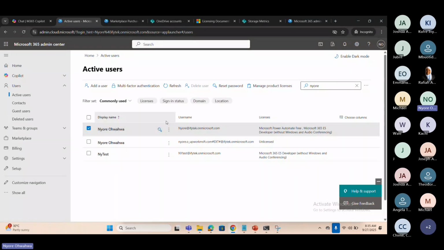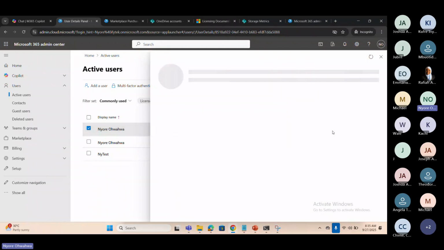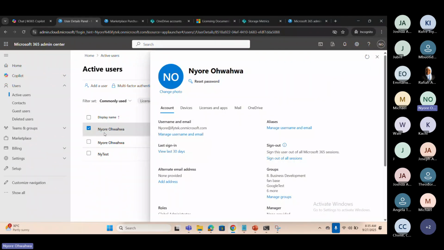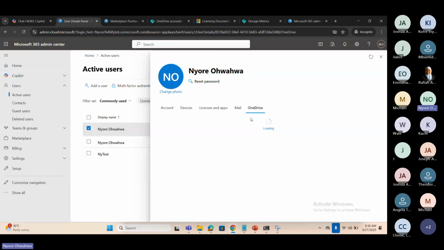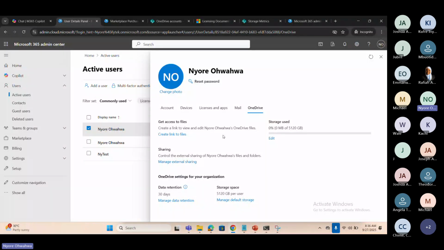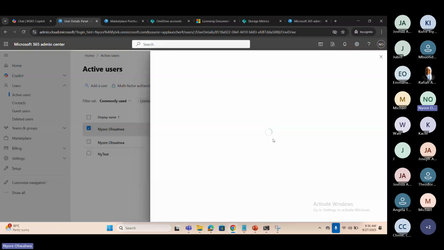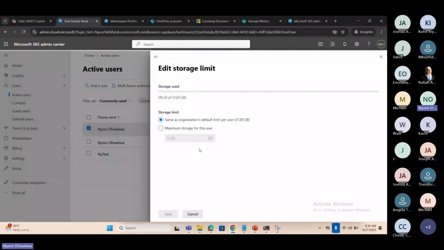In your admin center active users, you search for the user that you're trying to increase their storage. You select the user, go to OneDrive. You should be able to increase a user's OneDrive storage from here. For example, as you can see, I have 5 terabytes of data here. So I can edit it.